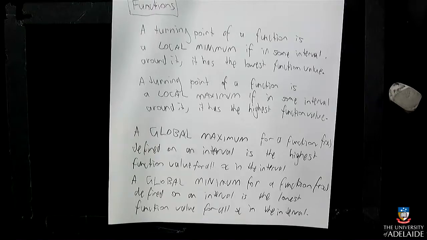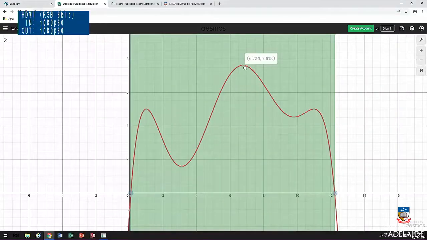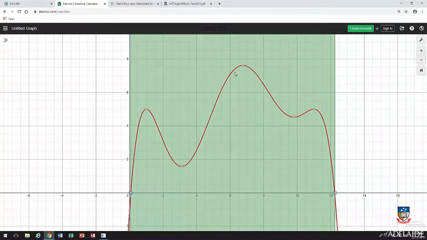And I just want to make one more point about that when I go back to this thing here. So in this interval, this point is the global maximum because it's higher than all of these points. And even though the function comes back up again, this point is still higher than all of these. So just because the function goes down and then comes back up again, it doesn't mean that that isn't the global maximum. That height is the global maximum because it's literally higher than everything.